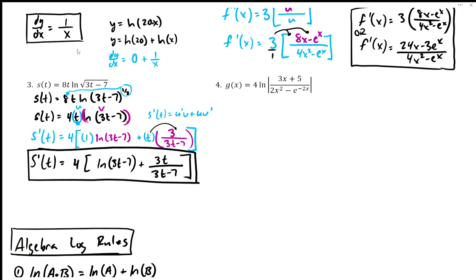But if they said, oh, get a common denominator, real quick. So this currently is under 1. So the 3t minus 7 needs to multiply both the top and bottom of that. 3t minus 7 and 3t minus 7. I'm squeezing that in. It's tough to read, sorry. But let's rewrite it now. So it's 3t minus 7 in parentheses, ln of 3t minus 7, and then plus 3t over 3t minus 7.